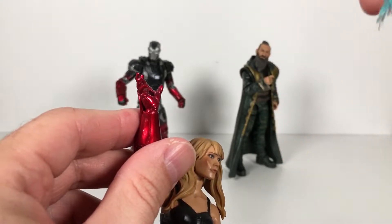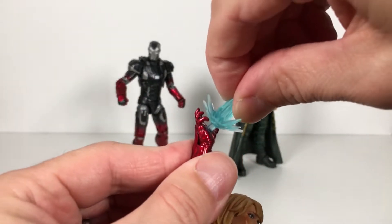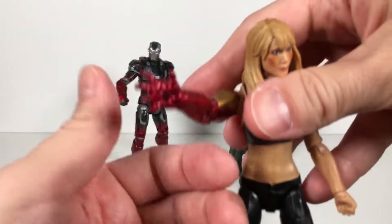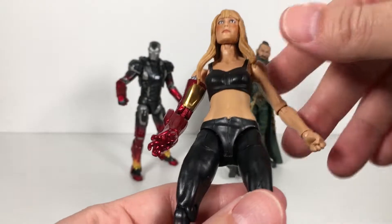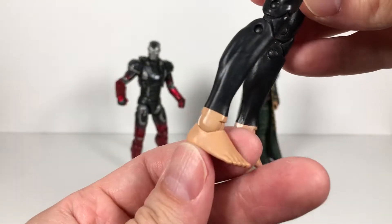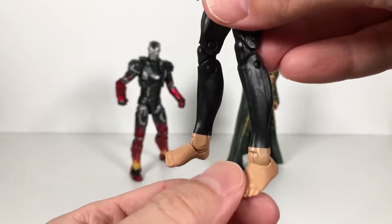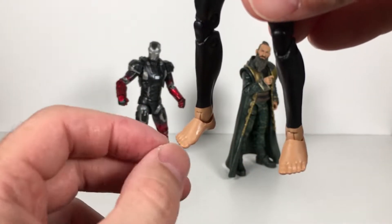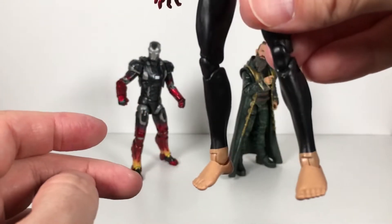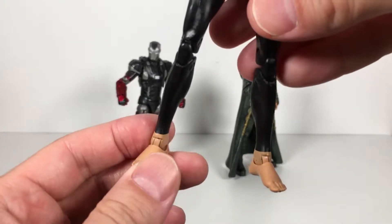She comes with one of these swap-out pieces — I totally forgot which one goes in there, but it pegs in. We're going to leave the head for last and focus on everything else first. The feet are very plain but look okay, if not a little chunky — like blown up a little bit like balloons. There's something about the tops of them that look a little odd. I didn't notice that until just now.